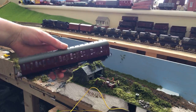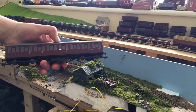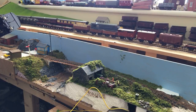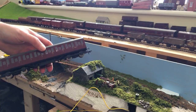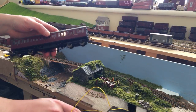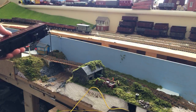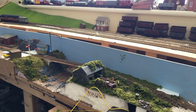this is the Thompson Suburban coaches. Very nice by Hornby. Got a plan of having a nice couple of rakes of these. So what I'm doing at the moment, I pre-ordered a nice rake. Hornby are releasing some new ones of these, wooden body ones. So I pre-ordered a nice rake of them, and I also got some in the shop waiting to be picked up. So yeah, looking forward to that. Nice little coach. I'll say it again, that 37's running really nicely.